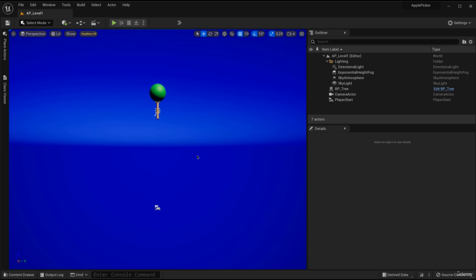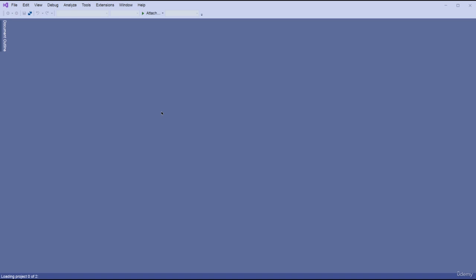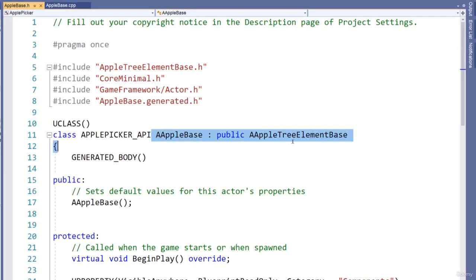So from this we can see that whenever we destroy an apple, we want to spawn a particle system. Now we want to try and set up the logic for the particle instantiation in one place and not where each condition is reached in the code, because that is going to be some duplicated code. Thankfully we do have a virtual function that we can override for this. So let's open up Visual Studio and navigate to the apple base header file.